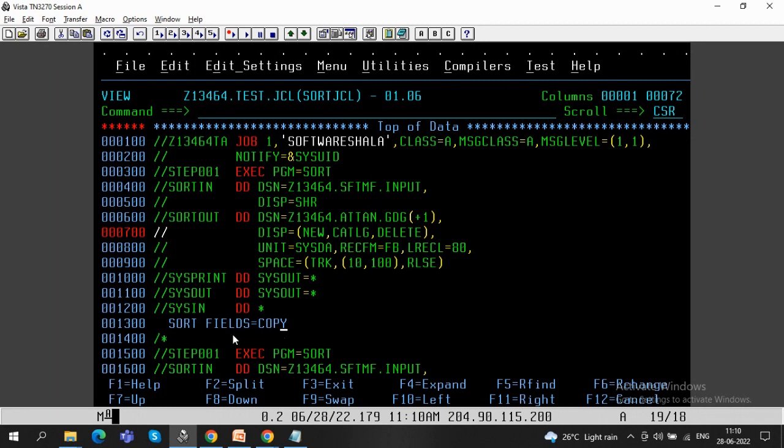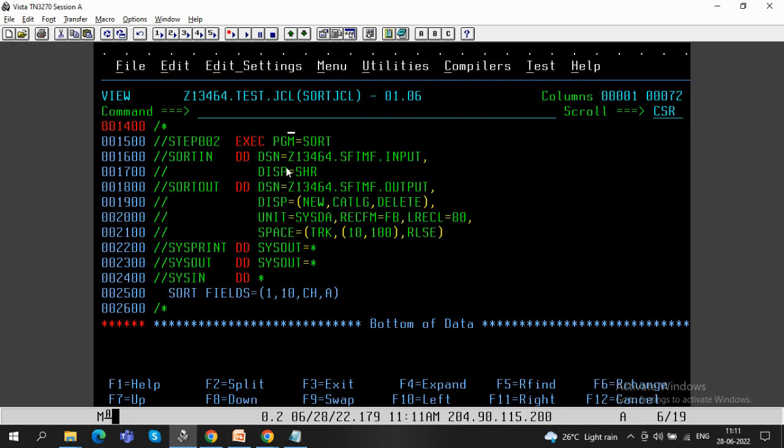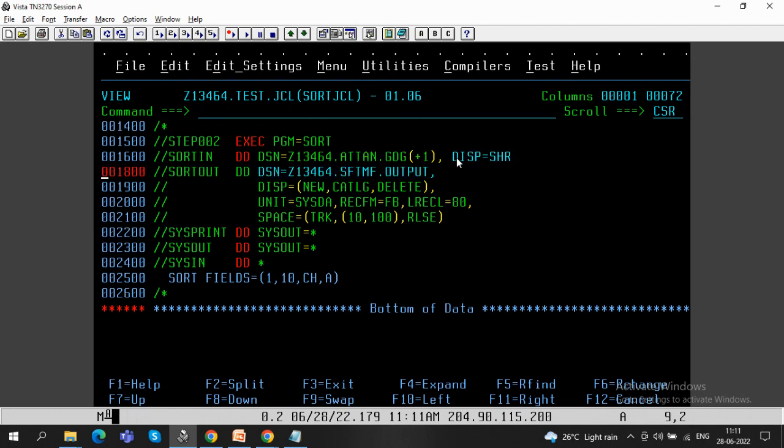Now, for some reason, I have to use that in the next step. This newly created version in this particular step, I want to use in the below step, step 2. So I cannot reference it as a 0 because the version will be created after completion of a job. So if some version is created in a previous step and you want to use this in a next step, you have to reference it with a plus one.